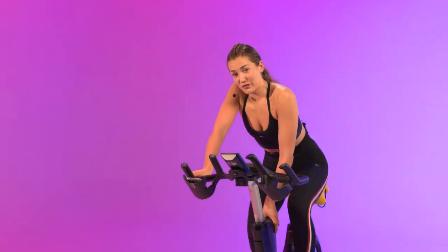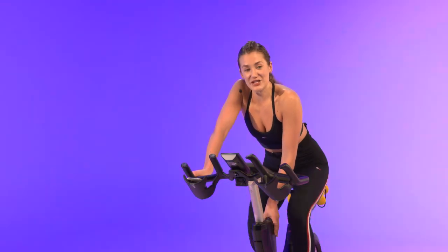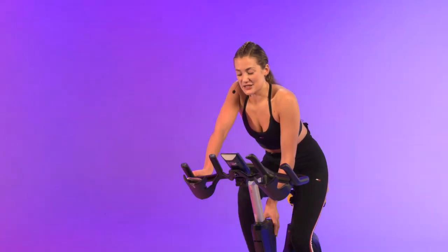We're gonna start with our favorite hill, or my favorite hill of every workout. This is your max hill, okay? This is it. What does it mean? We got 4 minutes on the clock, and in those 4 minutes, we're gonna go as high as we can with our resistance. That is our only challenge. You're gonna stay on the beat while increasing your resistance to your max. Your max might be 5 turns today, it might be 8, it might be 12.